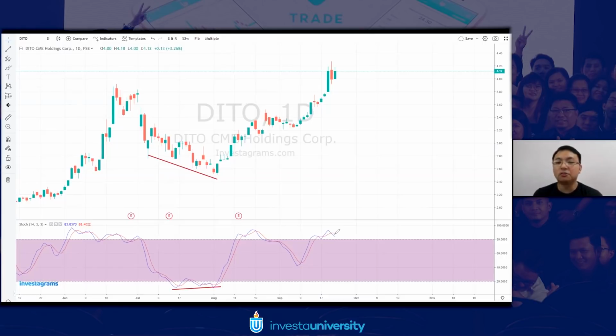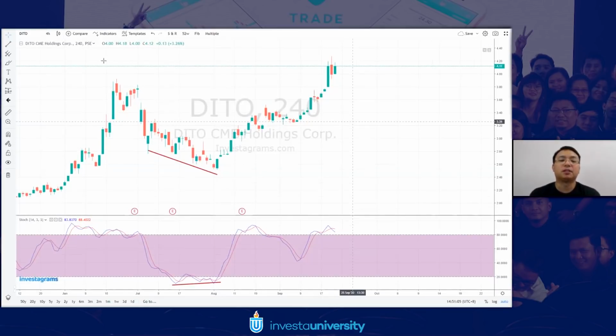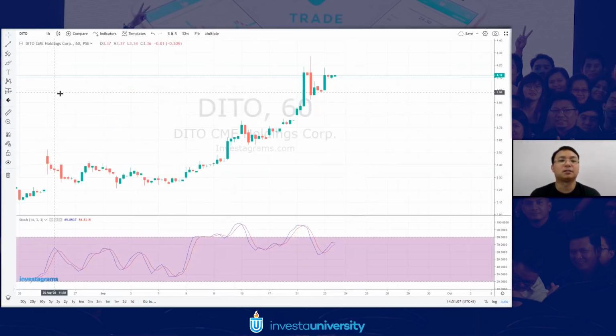And in addition to that, titignan din natin, no? Are there any current divergences? So maybe we can go down to a lower time frame from D1. Check natin. Maybe we can check H4 or H1. Let's see if we see some short-term reversals. Kung anong pwede mangyari. Okay, this is the 1-hour chart.